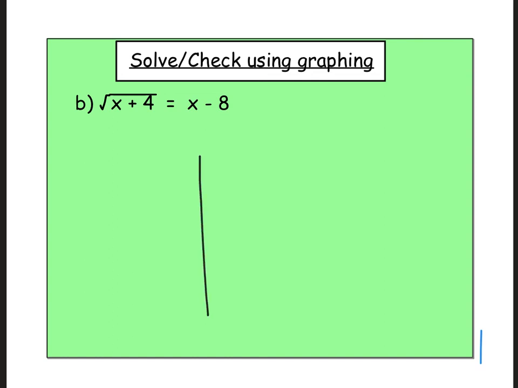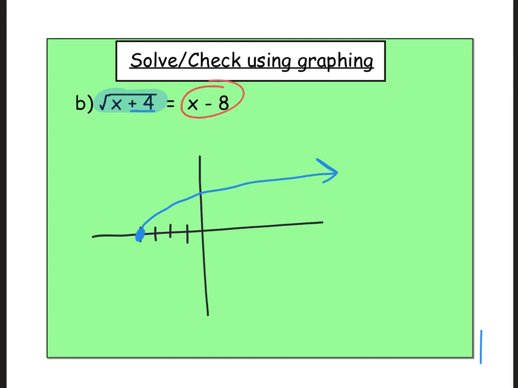I'm going to graph both of these, okay? Just kind of a rough sketch. I'm not going to do a perfect sketch, but the first one, we should know from the last section what the square root of x plus 4 looks like, right? It's a square root function that has been shifted to the left 4 units. So it's going to do something like this. It's going to start there, and all square root graphs always have that kind of shape. Remember the basic shape of a square root function, and then the transformation, the plus 4, made it go left 4.